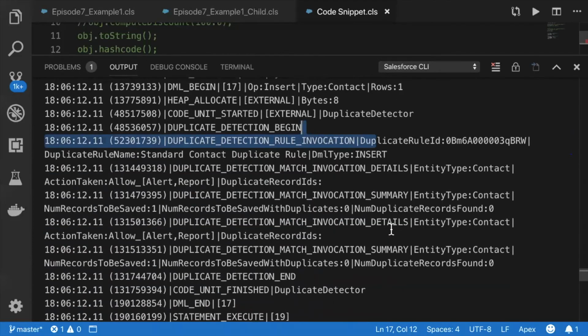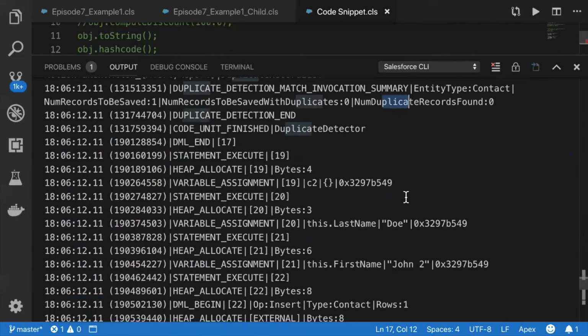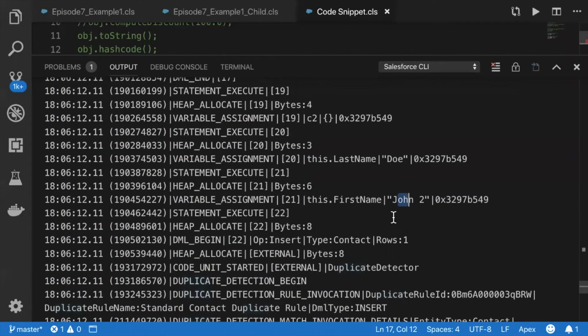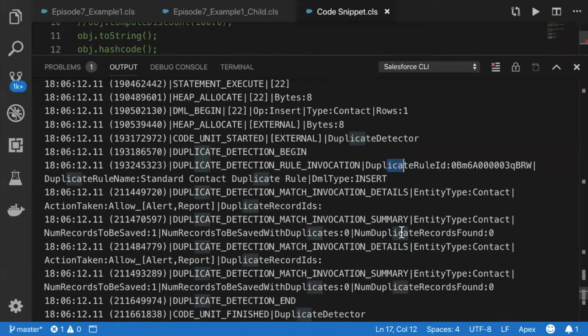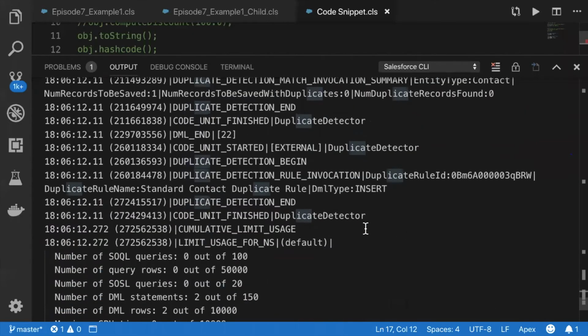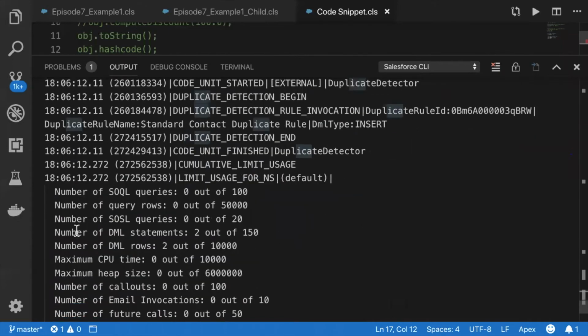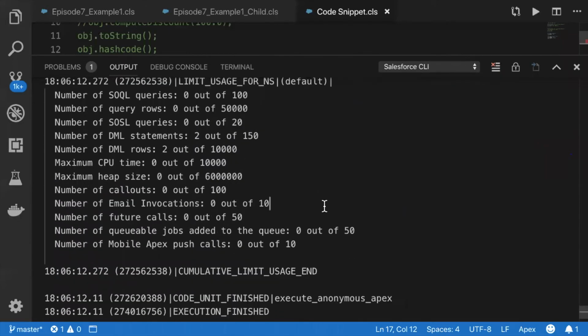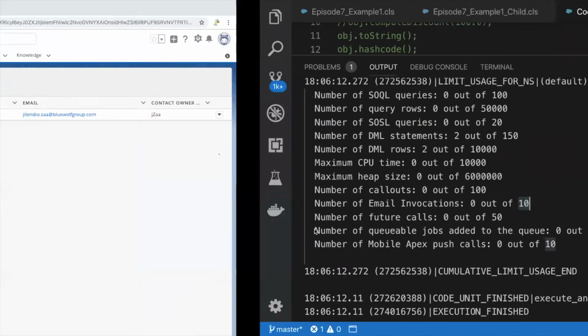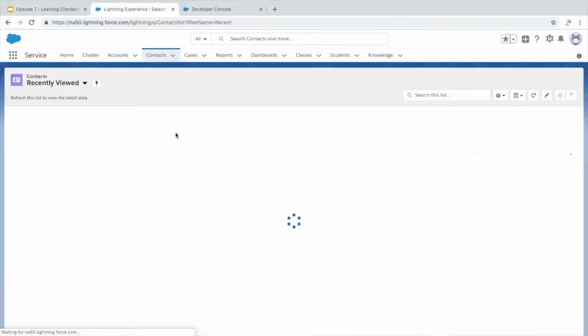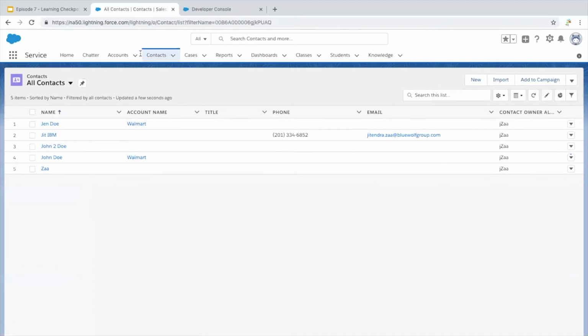Perfect. So I think global search is not working properly. So you see, I created Jan and I created John Trudeau. These two records I created just now.